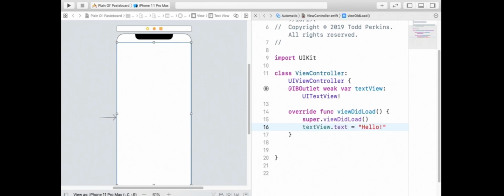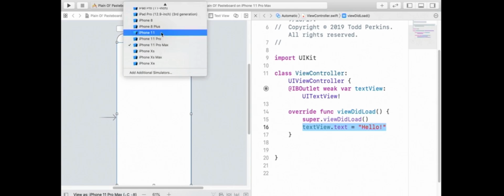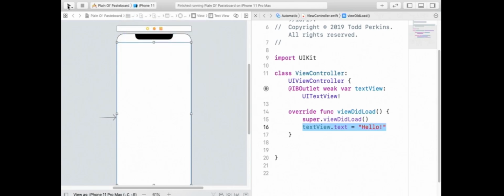And what's going to happen is this text field that has nothing inside of it, when the application is loaded up and running, the code is going to tell it to put the text hello or whatever you put inside of those quotes inside of the text view. So let's run the app and see what it looks like. I'm going to run it on the iPhone 11 simulator because I already have that one open. It's going to install much faster than using another simulator.